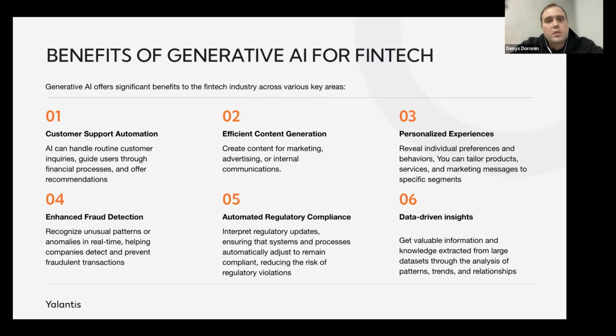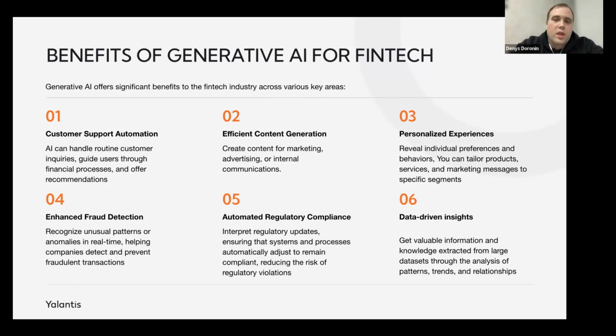Then, of course, generative AI can help with efficient content generation. As I said on the previous slide, we can use it for marketing materials, for advertising materials, or even for internal communications. That can speed up the process of generating new content for your organization.